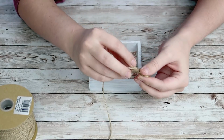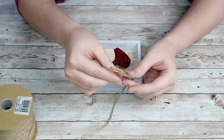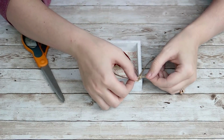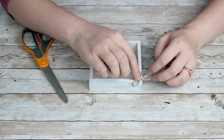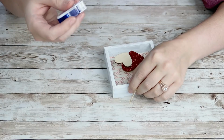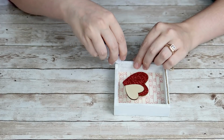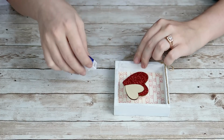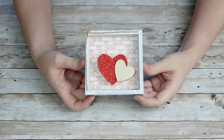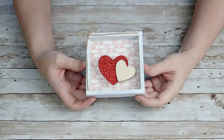I got this twine from burlapfabric.com, but you can also get twine from the Dollar Tree. I'm going to make a simple shoelace bow out of that twine. I'm going to hot glue it to the corner of my sign, and then I'm going to use some of this sticky tape. I don't know exactly what it's called. It's the first time that I saw it at the Dollar Tree, but I just added a little bit of the stickiness to my sign and added my twine tails to it just so that those would stick down and give it a really cute border around my sign. And that is it for this project.